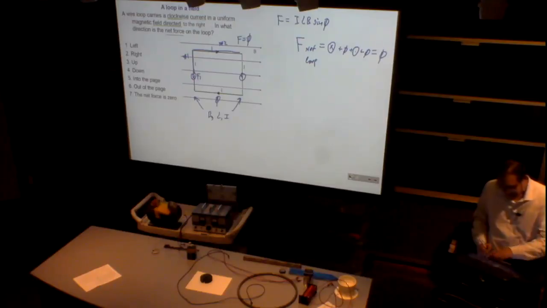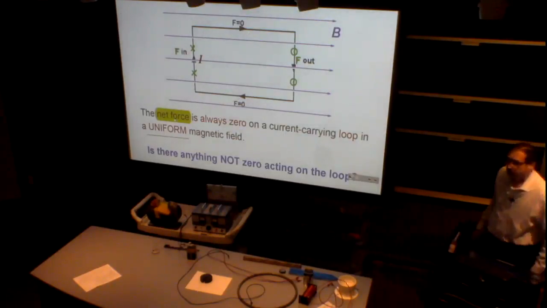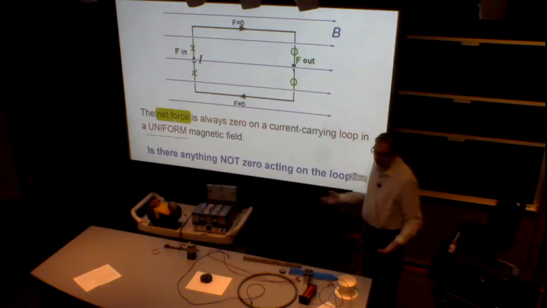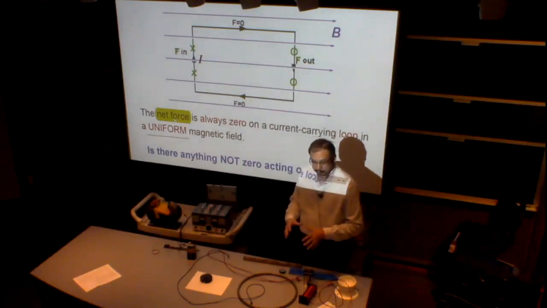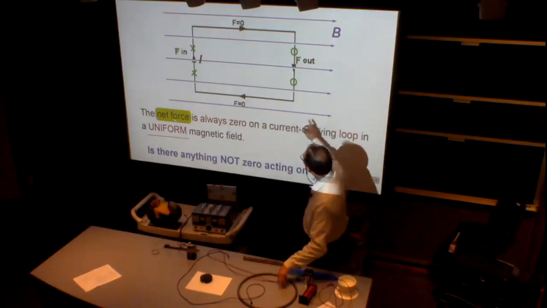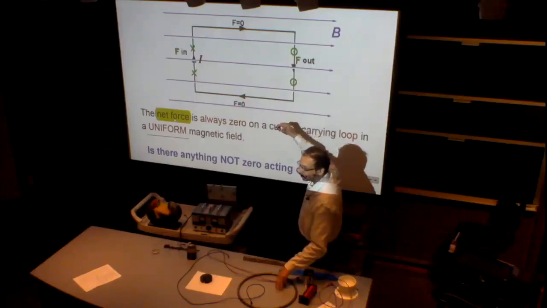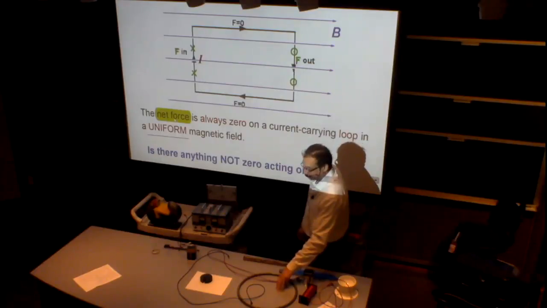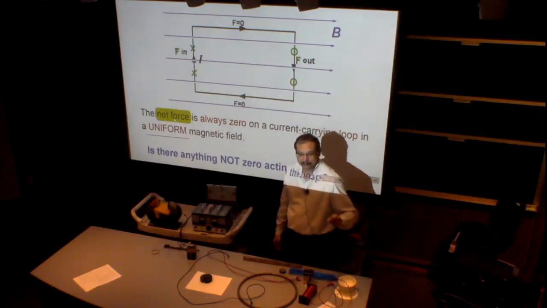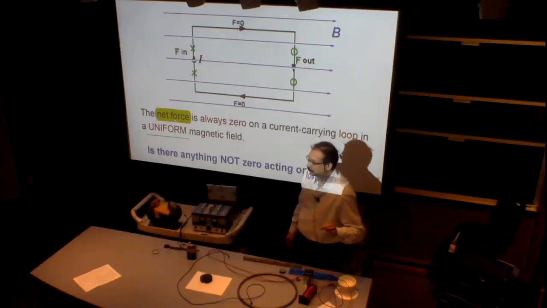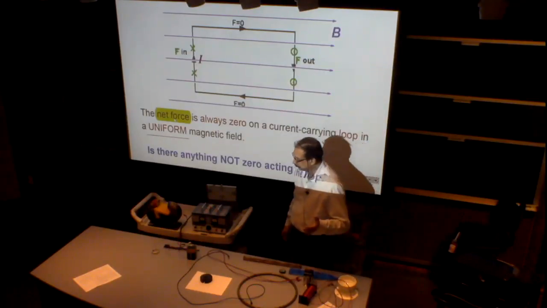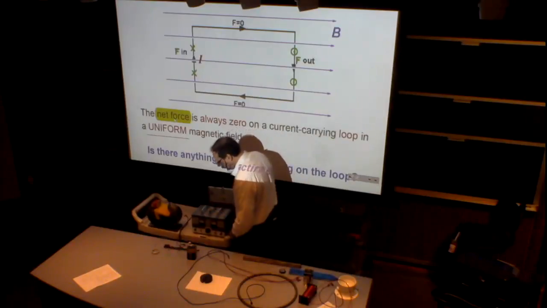And what's important is we can try a triangular loop, circular, trapezoidal, any, as long as it is placed inside a uniform magnetic field and we calculate the net force accurately, it will be 0 again and again and again. A loop of any shape with any electric current, when it's placed in a uniform magnetic field, doesn't experience a force. But does it mean it experiences nothing?